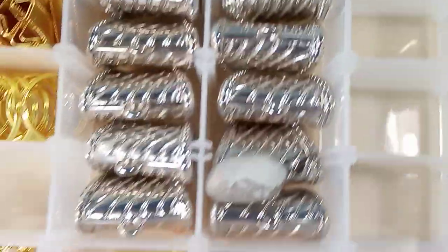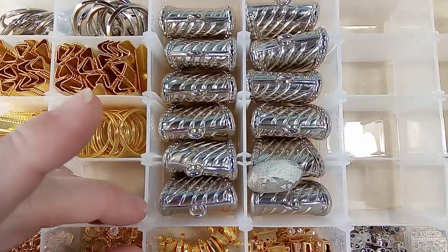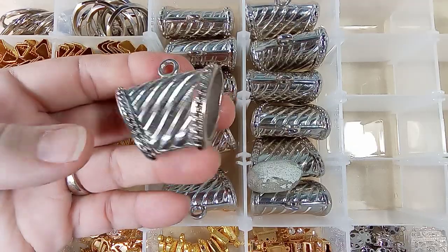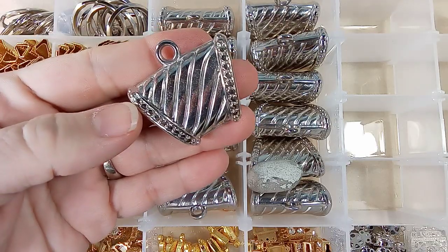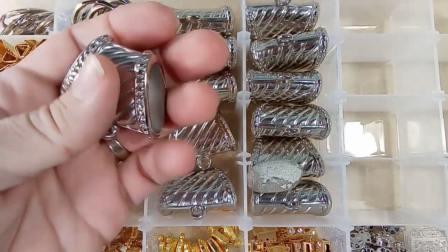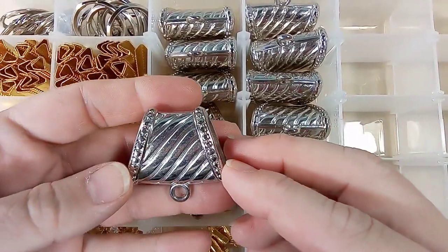Let's see what we have. Let's bring this down. You are probably wondering, why do you have a stone in your findings? And you'd be correct to wonder that, because I was like, what the heck? Let's take a look at these. Look at how big they were. Now here's an example of a giant, what do they call those? Oh, I just can't think today. I probably didn't put the little tag. Nope, I can't think of it. It'll come to me. Bail.